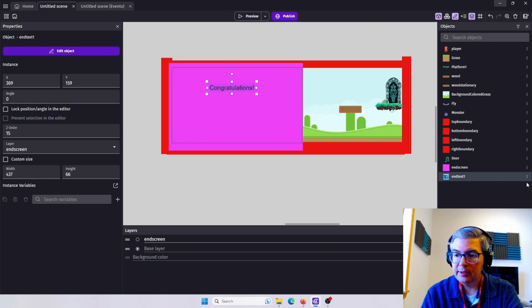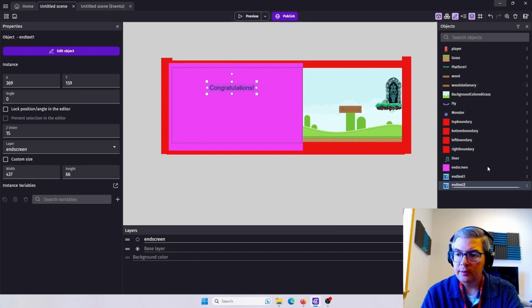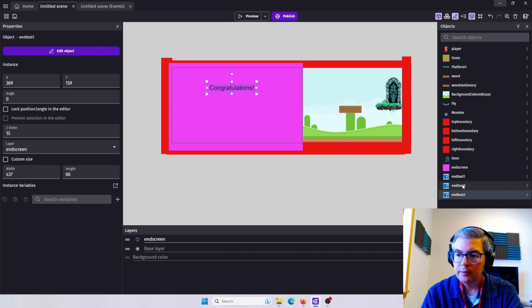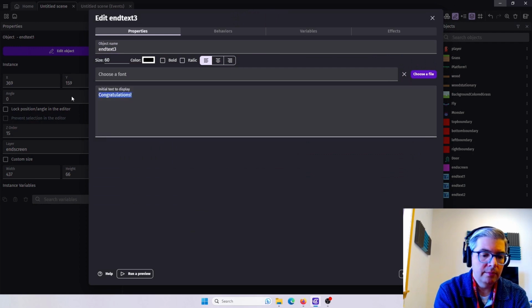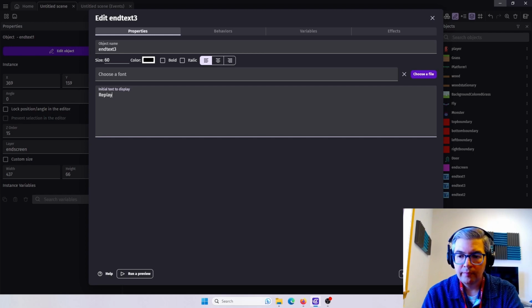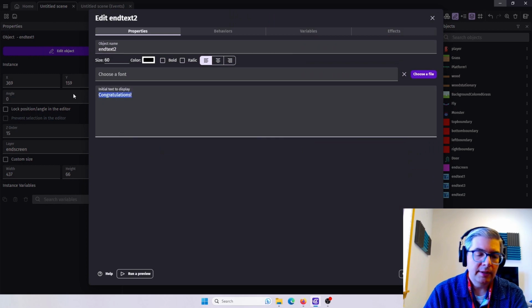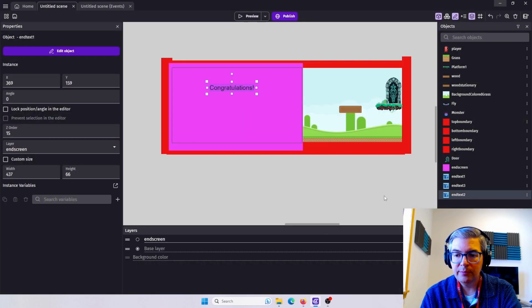And then make 2 more texts. We'll just duplicate again. End text 3 is going to be a replay option. Text 2 will be like next stage, even though we don't have a next stage, so it won't really take you anywhere in this one.